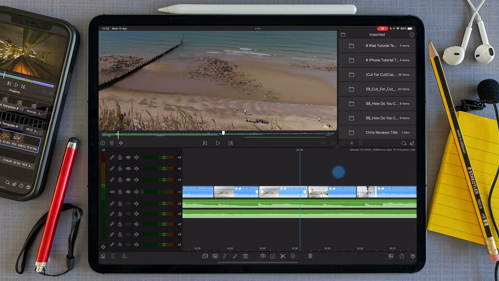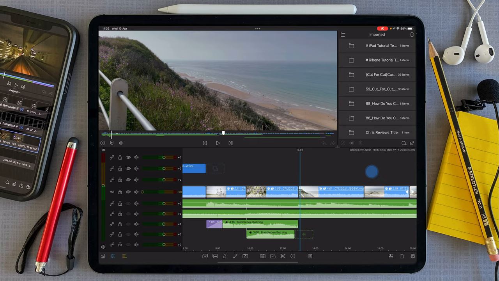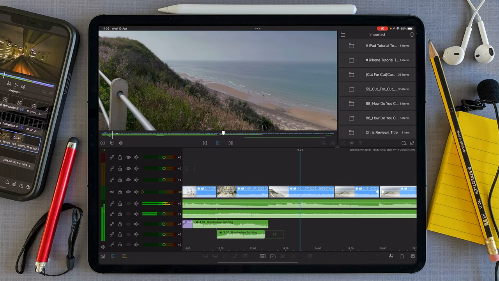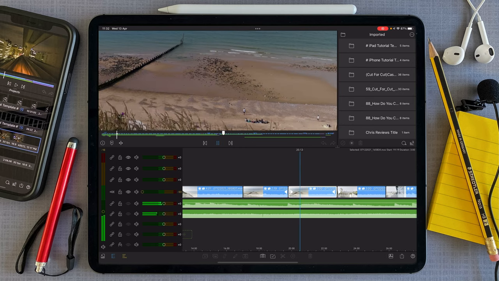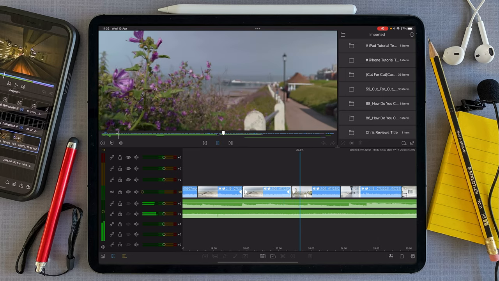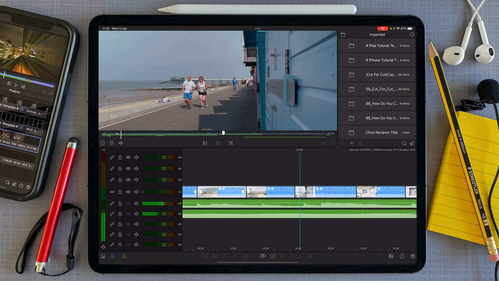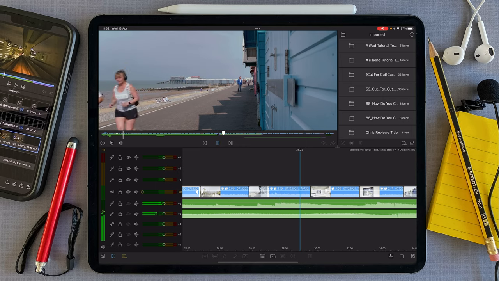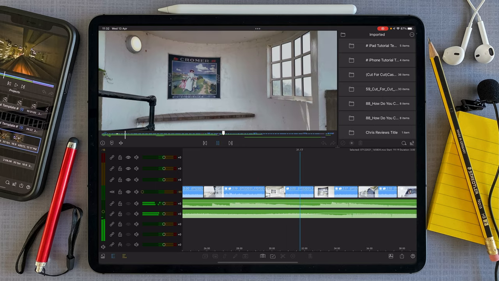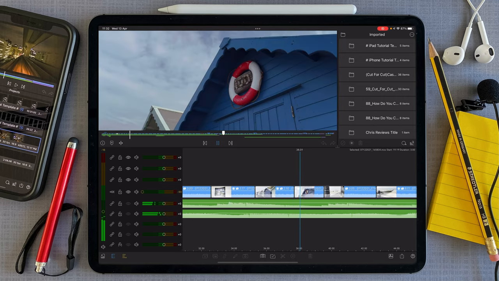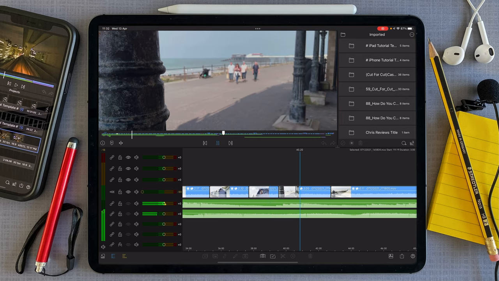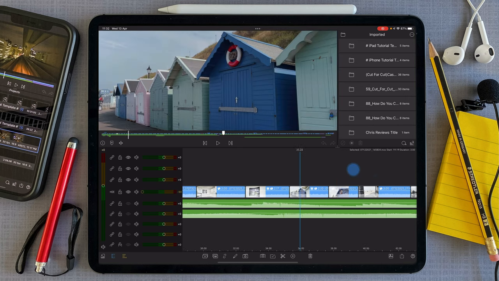So if I just play the clip through from this point, it's just getting a natural flow to the film and using the elements within the film to tell the story. You now know it's Cromer, and then we're starting to show off Cromer. And there we go. I'll put the volume back up on that. And that's that part of the cut pretty much done.